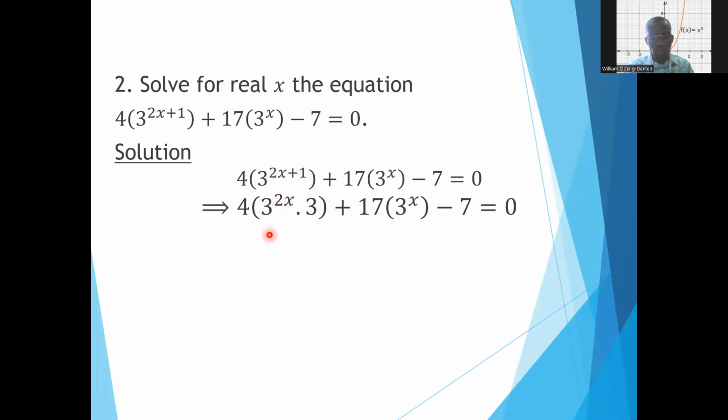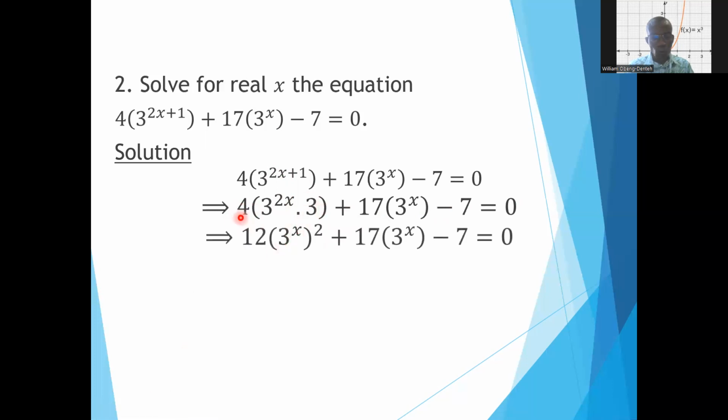So when we write 3 raised to the power 2x times 3, and want to simplify, that will take us back here because this 3 is raised to the power 1. So the bases are the same, so it gets back here. So we need to rewrite it in this way from the original expression that gave us this. And then we'll maintain the rest. So from here, we'll then multiply our 4 by the 3. And then we'll keep on simplifying.